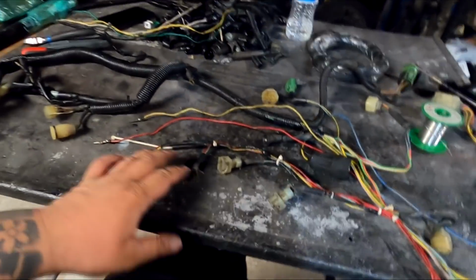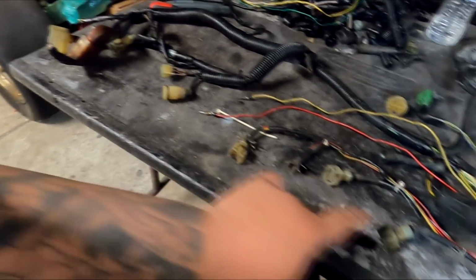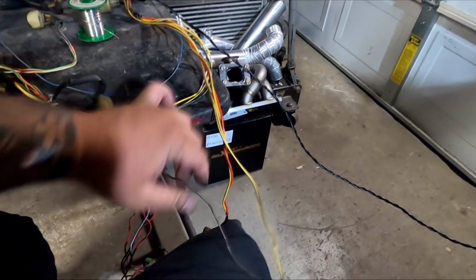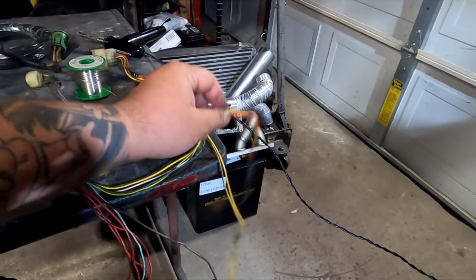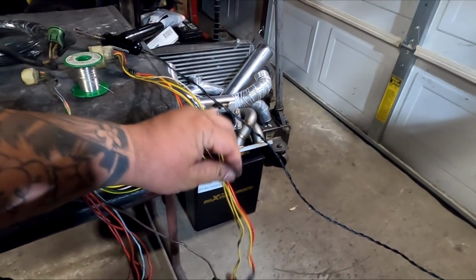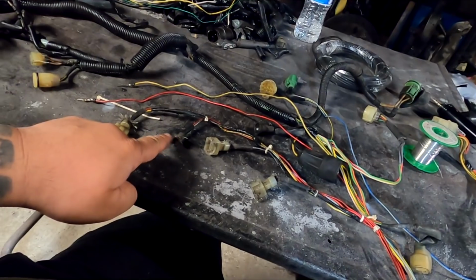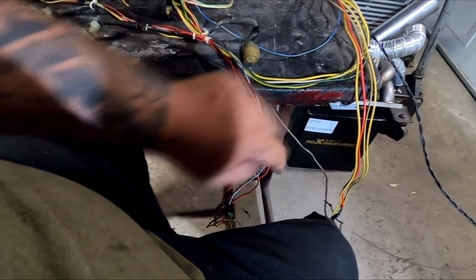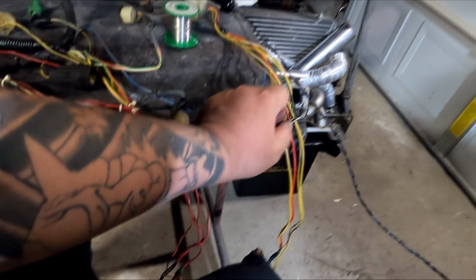And if you don't know, the firing order for the color wire is brown, red, blue, yellow: 1, 2, 3, 4, crank, distributor. So yellow goes to brown, and injector number 2 for dual point, red goes to injector number 3, which is blue, which I have right here. So that has to be soldered in. I'm going to do that.